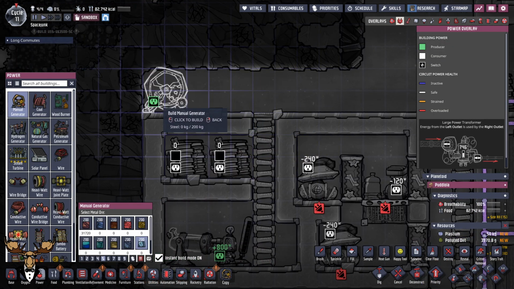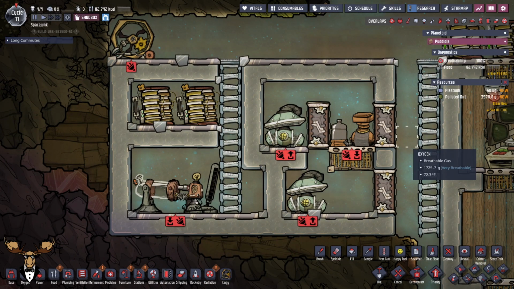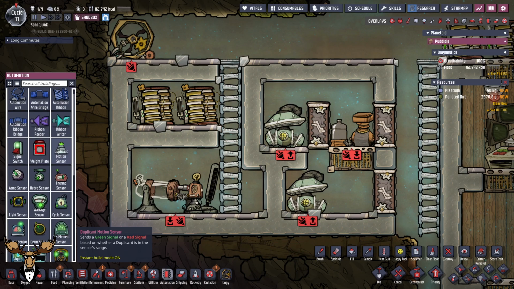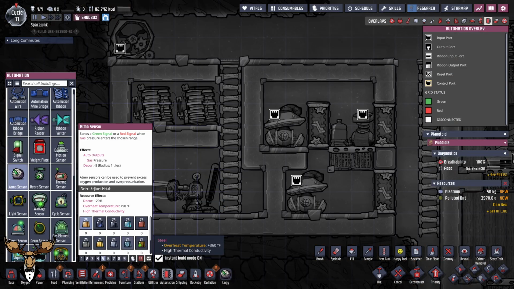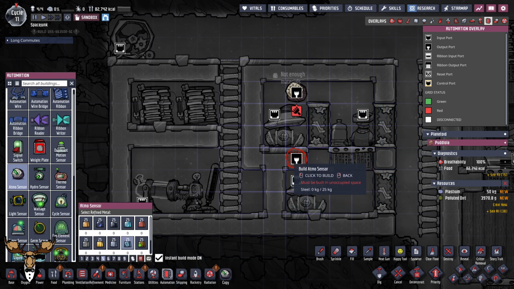Now you're going to need a generator here, but you're only going to use it just to kickstart this whole thing. You don't need it after that because it's all going to be self-sustaining. Alright, this is the important part right here. So we're going to go to automation, and we're going to get an atmo sensor, which is going to sense the gas pressure. And we're going to put it right here.